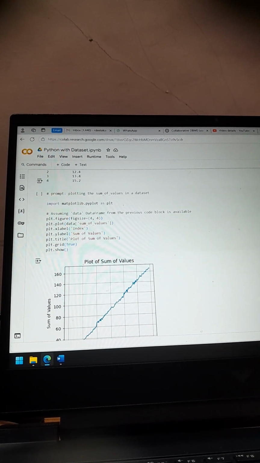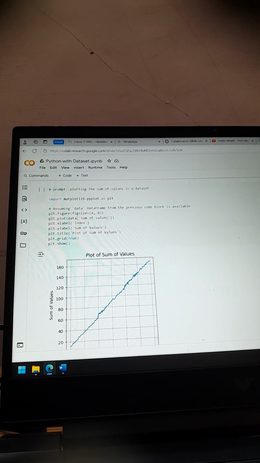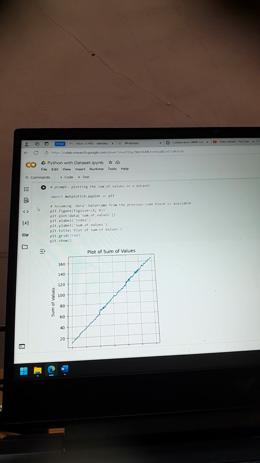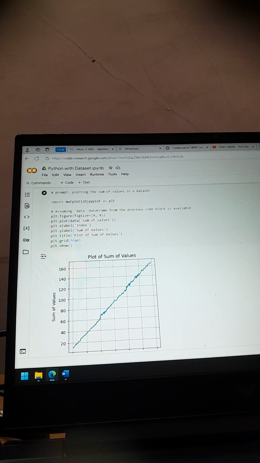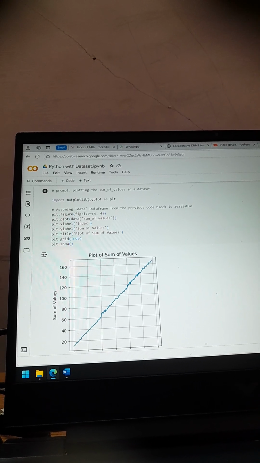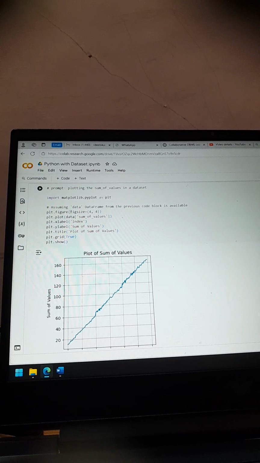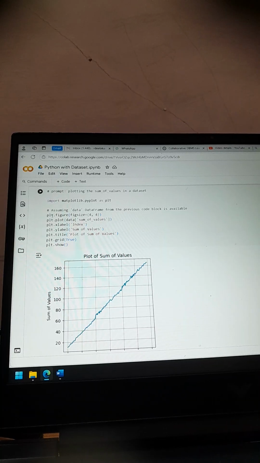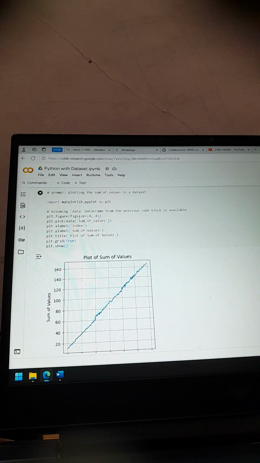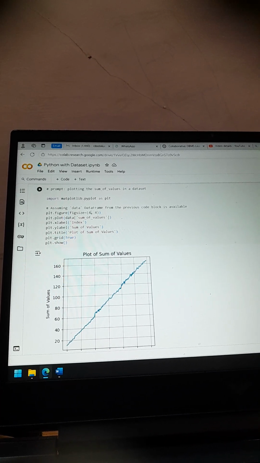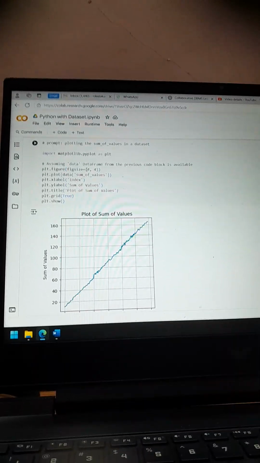And next, here is the basic plotting program. For plotting, we need to import the matplotlib library. This is a very important and necessary file for plotting. plt.figure is also important; without this function the figure will not be printed. We can mention the figure size, 4,4, 5,5 or 6,6. I am giving 4,4 here.